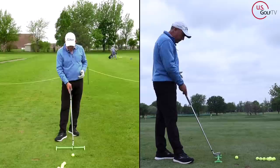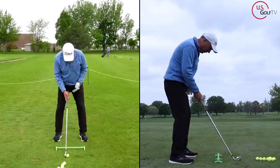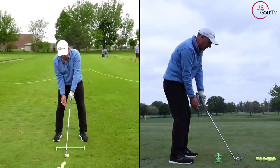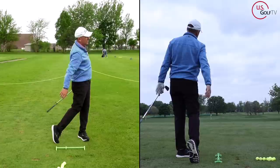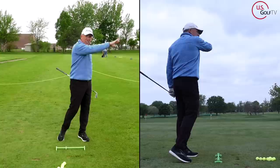What if I had the ball too far back? We're moving it all the way back to negative two. Still aiming at the same target, but with the ball position way back, now just the opposite happens: the lead arm gets high, the trail arm gets low, the lead shoulder gets high, the trail shoulder gets low. This sets me up on an angle where I'm going to swing in and up to the right. The result is a solid shot with a distinctly different, lower ball flight — almost a draw, not quite a hook.